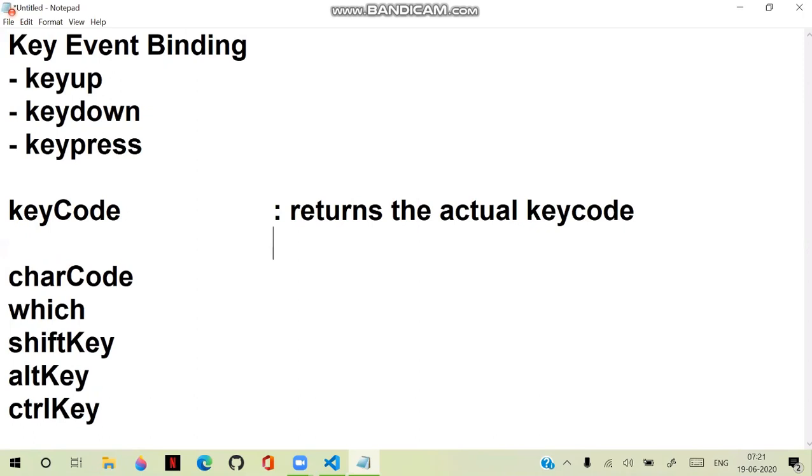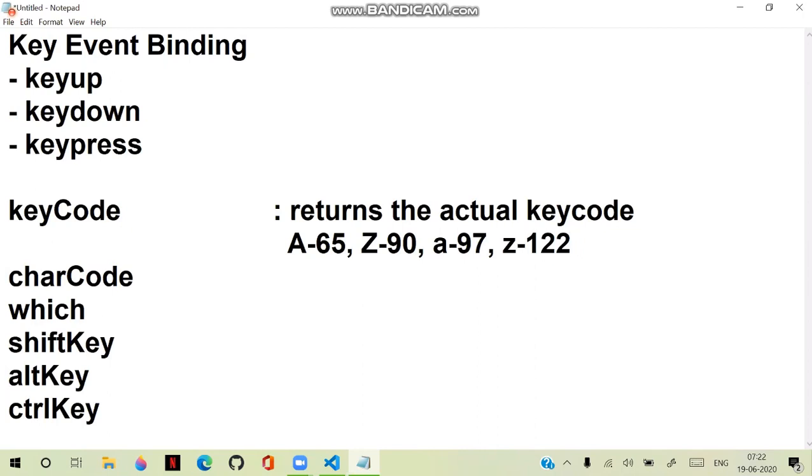Usually, key code means, suppose, A is 65 and Z is 90. If we have lowercase, a will be 97 and z will be 122.